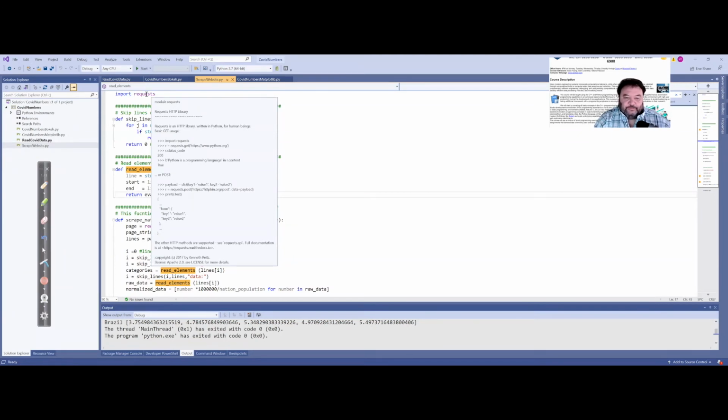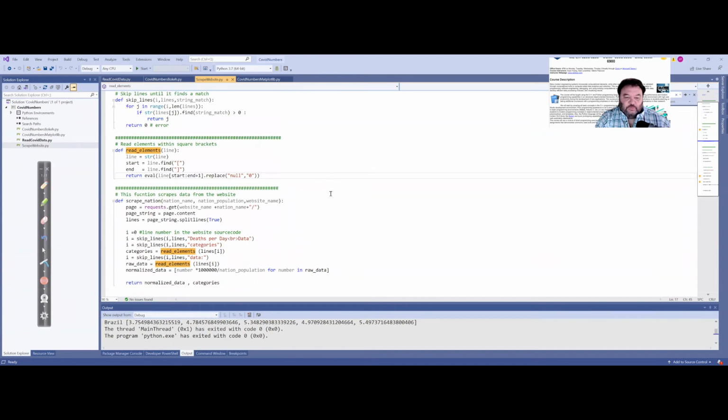Here there is a basic description: it's a library that opens a website, reads the HTML file of the website and turns it back as a sequence of lines as text. And so this is very convenient for what we need to do.